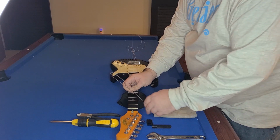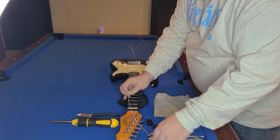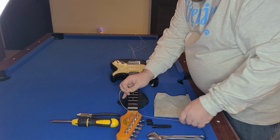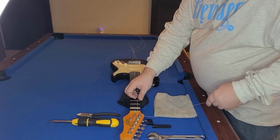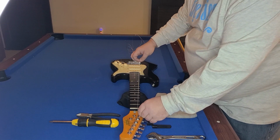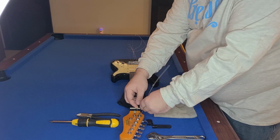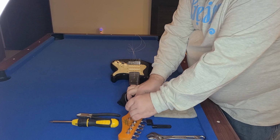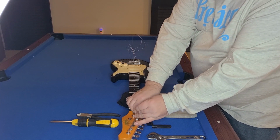Okay, so now your tuners, you want the holes facing sideways to the neck, perpendicular. You put this through and you pull. You don't pull it tight like this because you have to wind it. So you back it off enough to get about 3 turns, which should be roughly about there. Bend this string up and bring it back through. Okay, and that'll kind of help hold it in place.